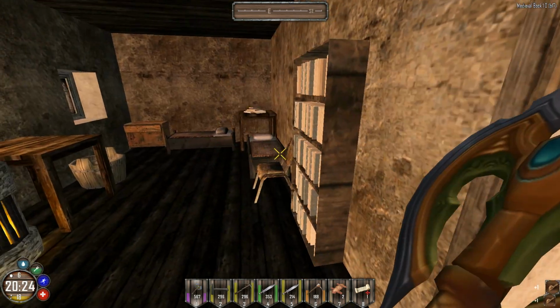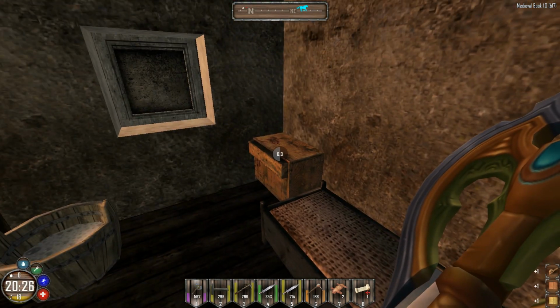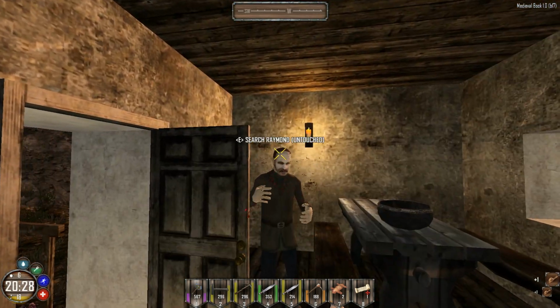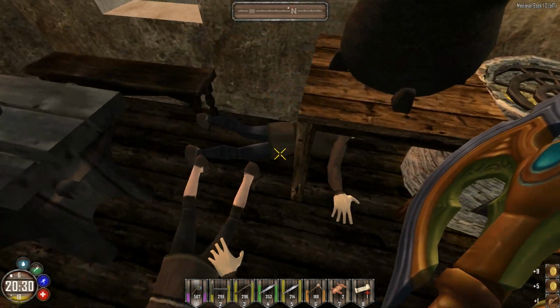Jacob and Raymond, it was nice meeting you. Nothing special, quite a lot of books in here. What was that? Fork pitch. Oh, and there's another one. Third of the brothers. They all look the same to me, you know.